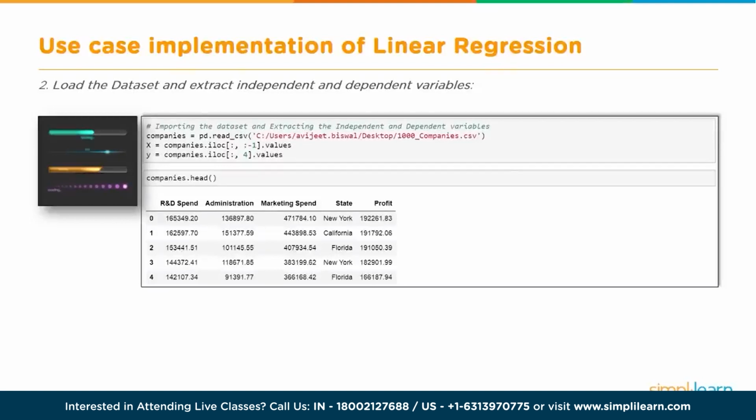Now, here in the slide, you'll see companies = pd.read_csv, and it has a long line there with the file at the end, 1000_companies.csv. You're going to have to change this to fit whatever setup you have. And the file itself, you can request. Just go down to the commentary below this video and put a note in there, and Simplilearn will try to get in contact with you and supply you with that file so you can try this coding yourself.